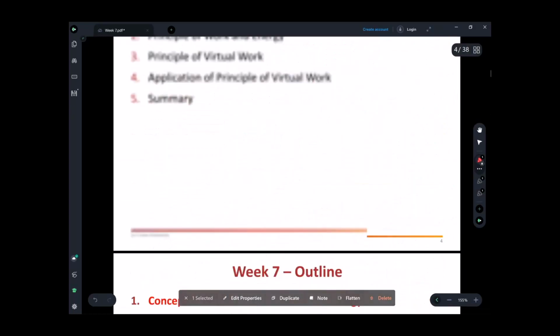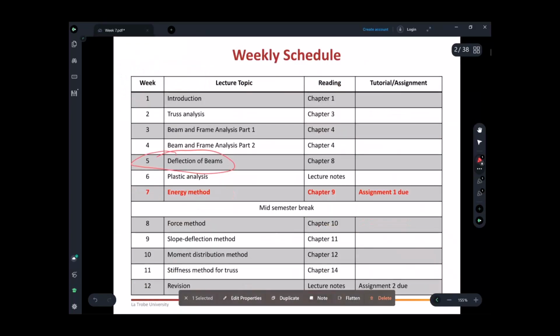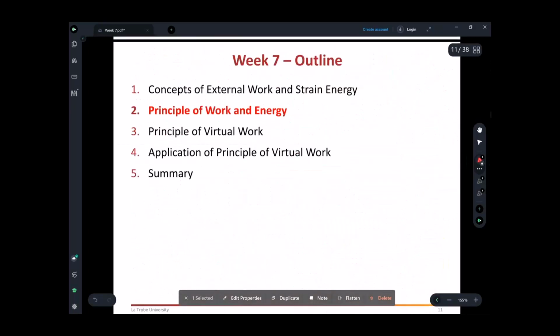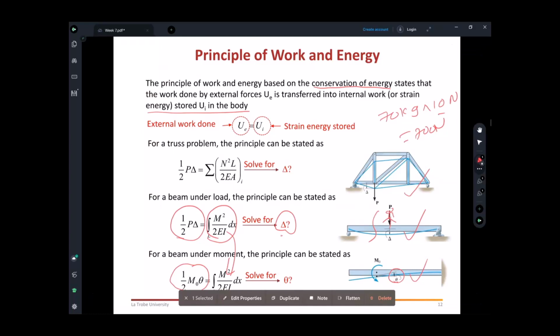You remember here in week number 5, d squared y on dx squared is equal to M over EI. It was quite long to get the rotation and displacements, and it's only used in the beam. You cannot use it in the truss. Can you use the elastic curve method in this truss? No, we can't use it in the truss here. We can't use it, right? Because there is no such thing as moment here, M over EI. So we have this d squared y on dx squared equal to M over EI, the elastic curve equation, that was complex, right?